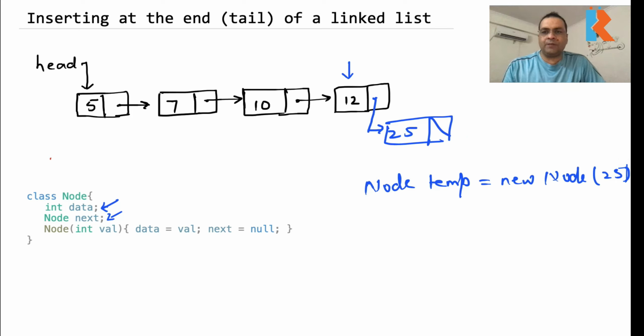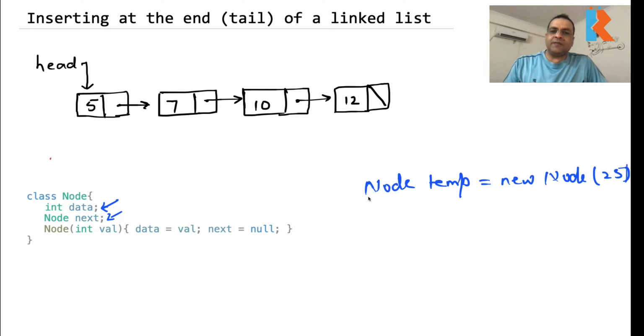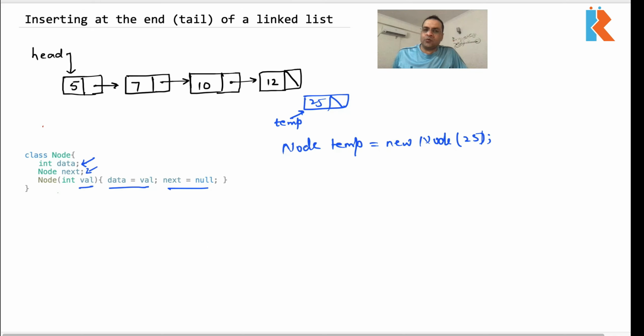Now after this, let's have the linked list. Let's say initially this is the linked list. So the first thing that we are doing is we are saying node temp is equal to new node with the value 25. Then after doing this, a new node will be created. The data of this node will be 25. The next will be null, and temp is a pointer that is pointing to this node. The data and next are adjusted in the constructor of the node class. In the node class, we accept a value, and data is equal to value and next is equal to null. So after the execution of this statement, a new node is getting created and temp is pointing to that node.